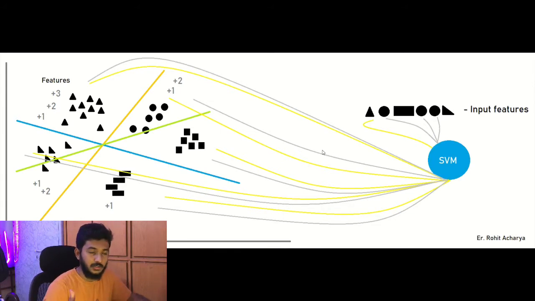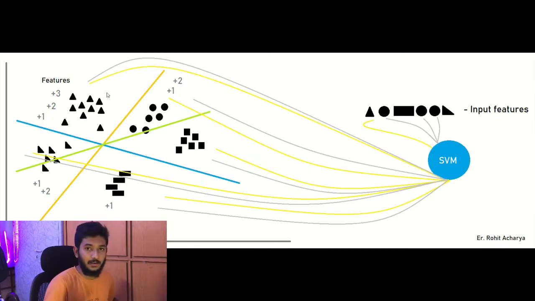Our input features are passed into the SVM. Then SVM matches each and every input feature with the class features. Class features in the sense the dataset features. So these are the dataset features, which are also known as dataset points or data points. These input features are matched or compared with those parent features of class, and the weight of the class is increased. I'll make it simple.